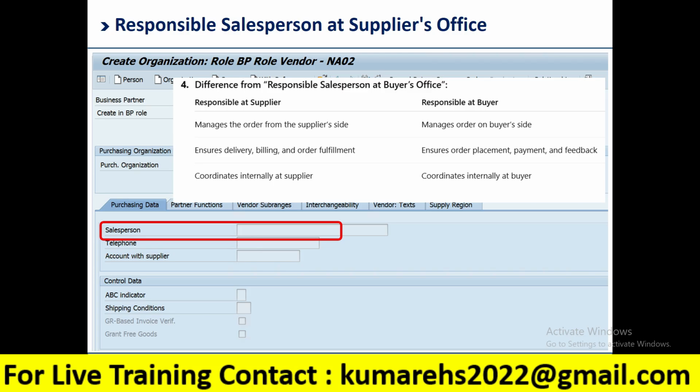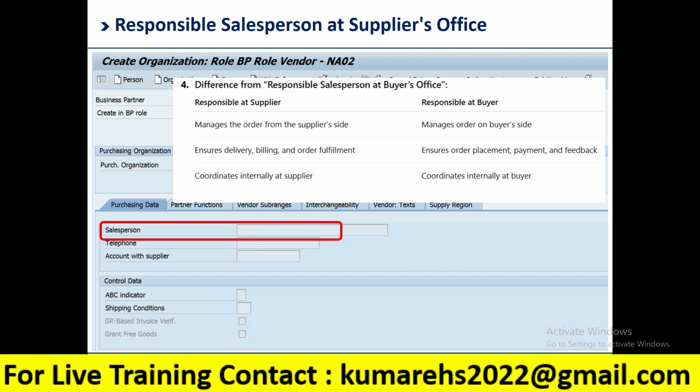This is commonly used in ERP systems like SAP and in purchase or sales documentation. Key points. Number 1, definition: the salesperson officially assigned by the supplier to handle inquiries, orders and coordination with the buyer. Acts as a point of contact for the customer at the supplier's office.